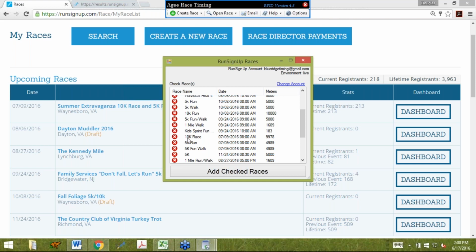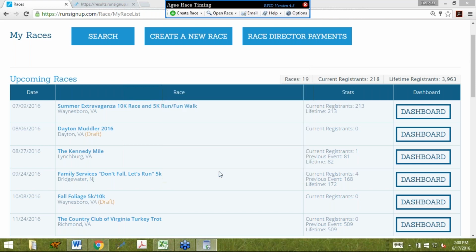So you see here how it says like 10K and 5K race and run. These are just the names within the race wizard of the specific event. So for instance, I have that event coming up in July. They have a 5K, they have a 10K, and they have a 5K walk. So with that said, you have 3 different events here, and that's what they're named in RunSignUp: 10K race, 5K run, 5K fun walk. So for instance, there, let's just go ahead and pull that one in.